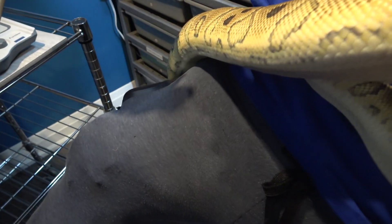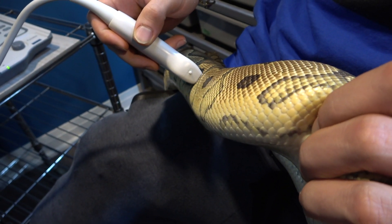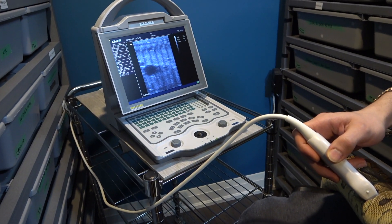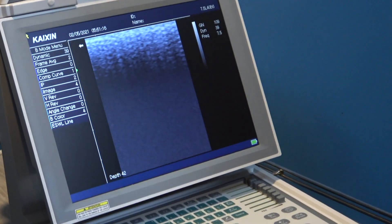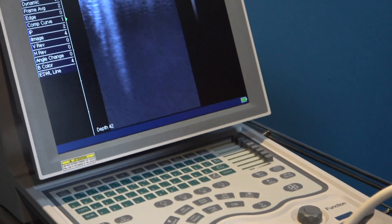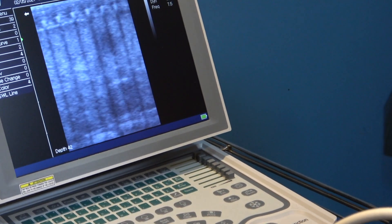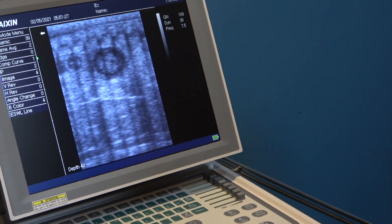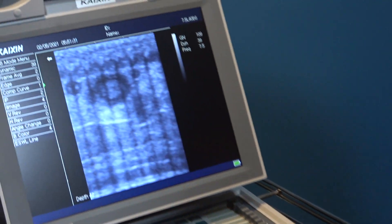You want to go about halfway down your female and start there. You're looking for a large black mass — right there, that is the gallbladder. After the gallbladder, we're usually going to get the follicles directly after. Going a little bit further down, you can see right there we have some follicles, and there's one big one right there.